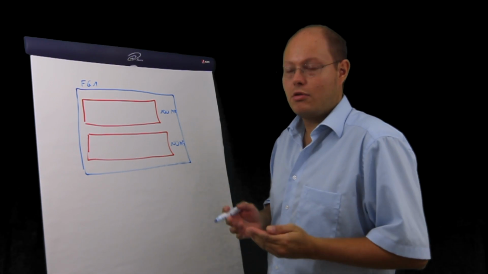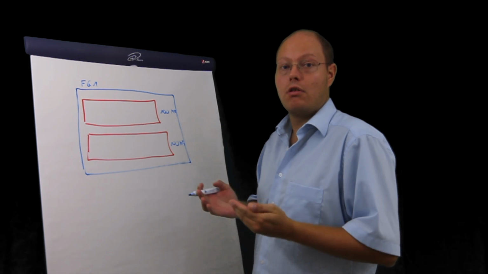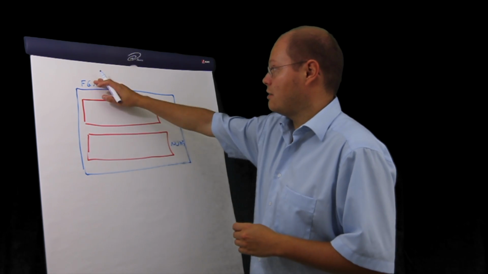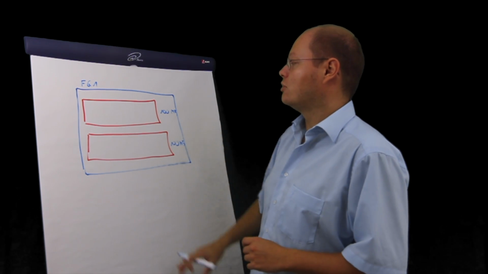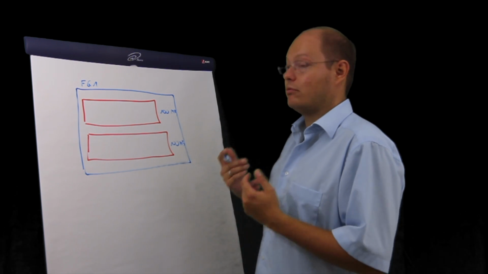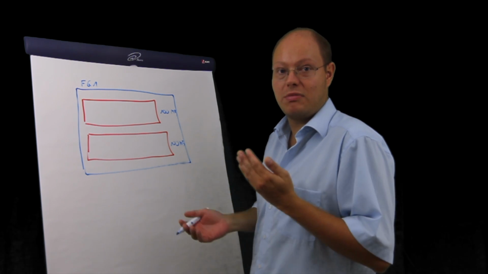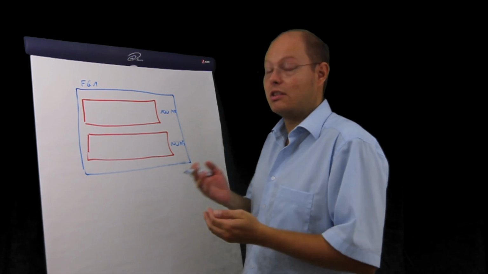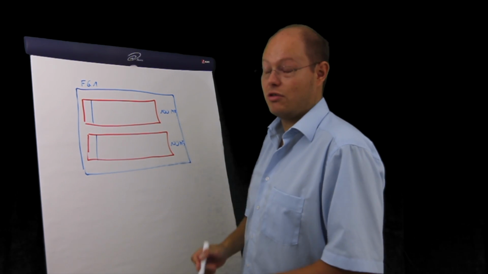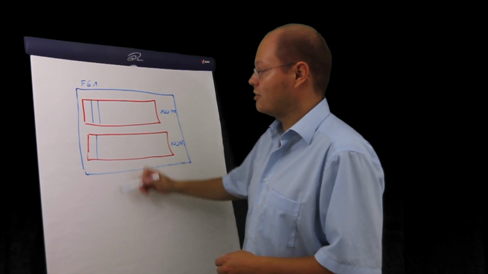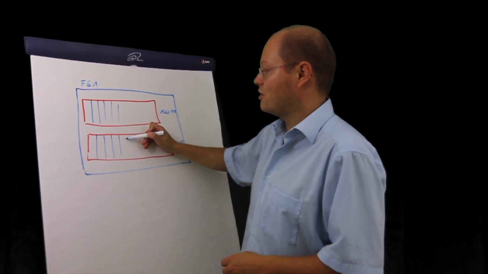In this flip chart demo I want to show you how the round-robin allocation algorithm works within SQL Server that is used when you have multiple files within a file group. So I've illustrated here one file group, two data files, every data file 100 megabytes. What SQL Server is doing is the following. When we are allocating some space, for example when you're inserting data into a table, SQL Server makes the first allocation in the first file, second allocation in the second file, third allocation in the first one, fourth one in the second one, fifth one, sixth one, and so on and so on.